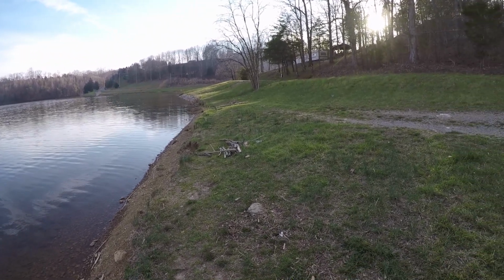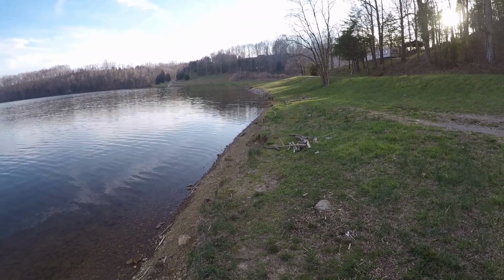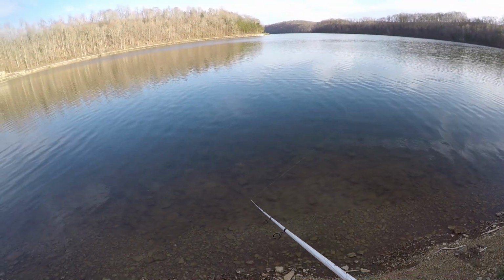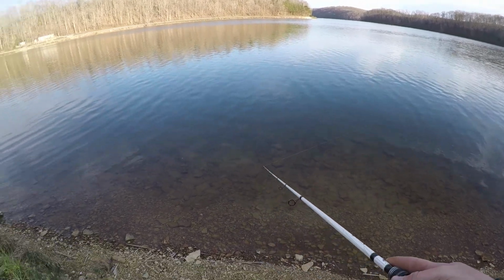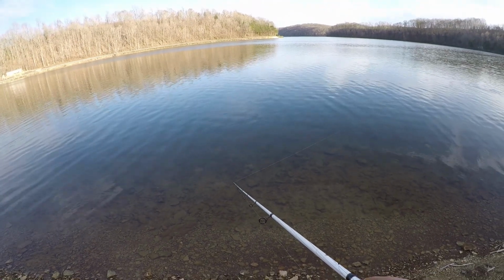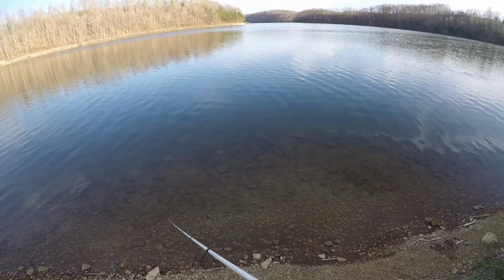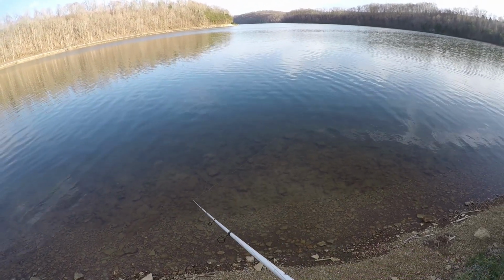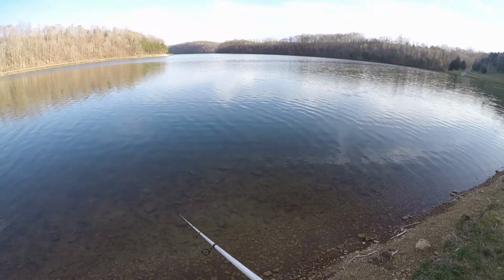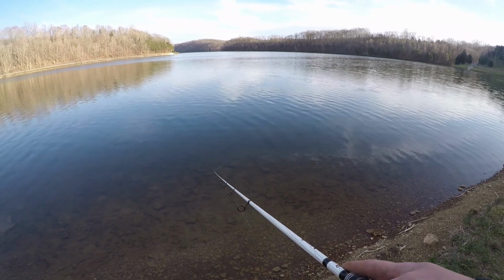The sun did go behind some clouds a while ago and it wasn't very sunny down there, but we still may go down there. I put the crankbait up. I don't think nothing's going to work with it very well, and I may be wrong. But we're going to focus more on bottom baits today instead of moving bait.